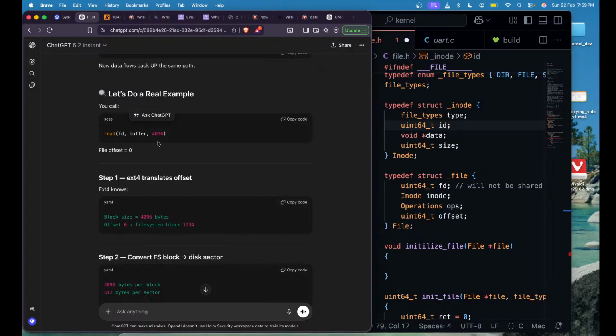In our kernel, we can write a simple example that just reads a test file.